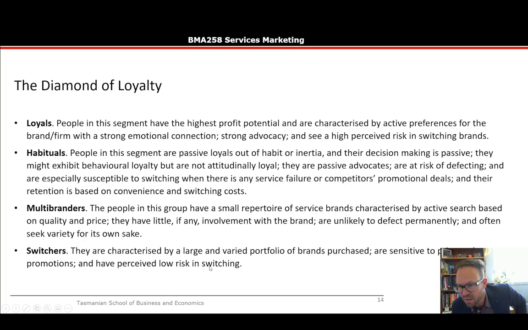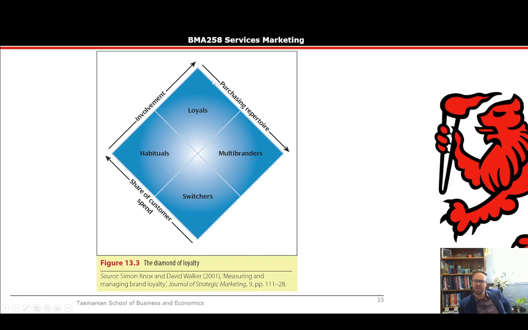And the funny thing is, so I want to go now here to the diamond of loyalty. The switches, these ones, they change quite easily. And for some reason, as marketers, we tend to focus on these ones because we want to increase our customer base, we want to increase our market share. And these people are the low-hanging fruit, so we go for them when really we should be focusing on these people here. And we talked about the cycle of failure, where we focus on getting new customers from these switches, rather than the cycle of success, where we look at training our staff to really service these loyal customers as well.